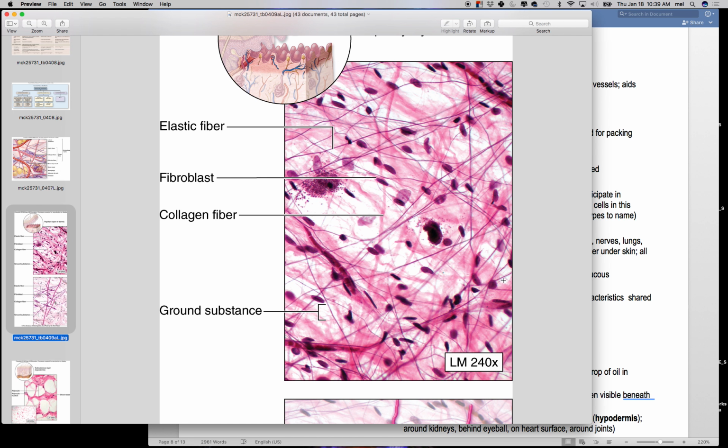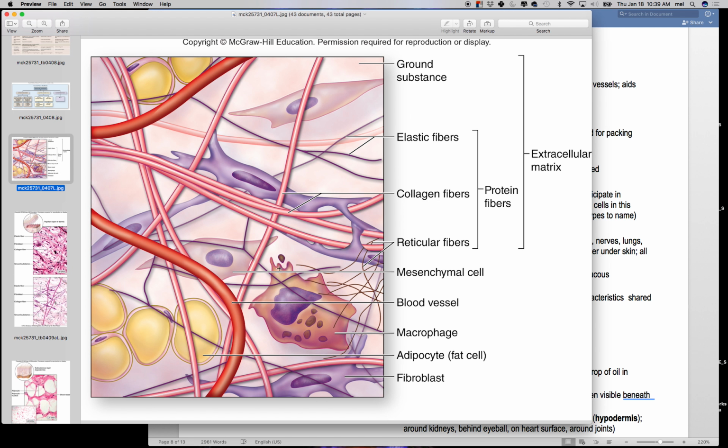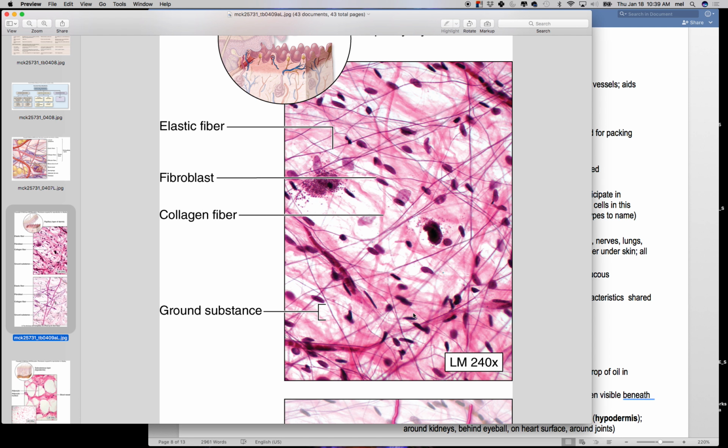What do you find in it? Well, it's got boatloads of cells. FYI, there are a ton of different kinds of cells in there. They call them all fibroblasts, but it's kind of a fib, because you don't know what they are. There's all of these cells in that tissue. You can call them fibroblasts if you want. It's a little bit of a fib. I always call them interstitial cells, which means cells that are in the interstitial fluid that I don't want to identify because I might be wrong. So there are some fibroblasts in there for sure, but at this level of knowledge, I don't know how you could tell which ones are which.